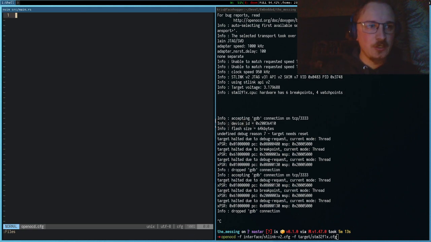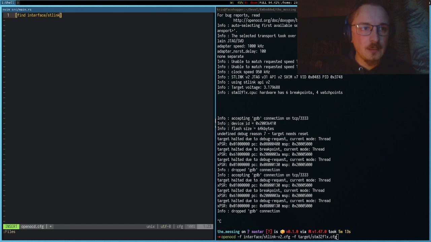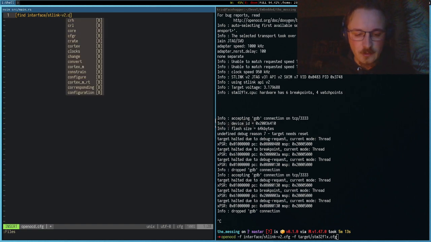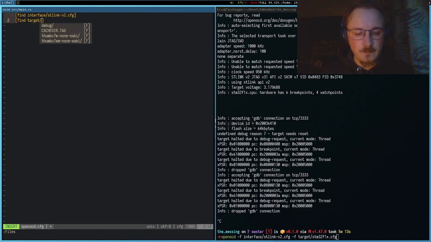But in here we are actually just going to be very simple. We're going to use a find command along with the interface that we need, which is stlink v2 cfg, and the second one is find target stm32.